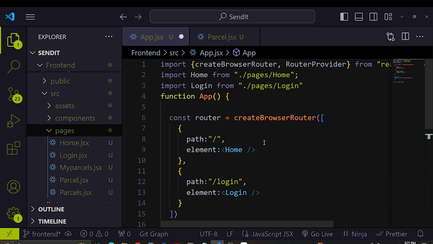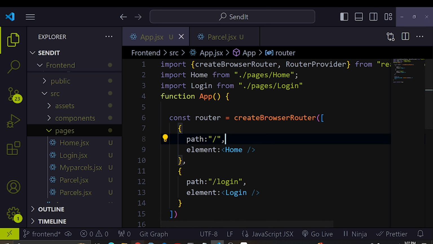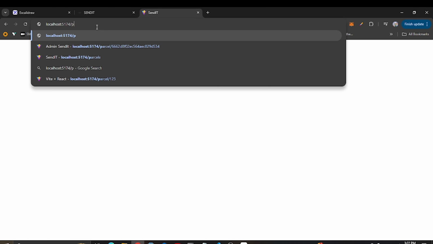And now this should work. So I'm going to come here to my application, and if I reload here, we need to see something. Okay, we don't have a parcel. Let me try and reload here. If it reloads, you can see that we are not able to see anything.